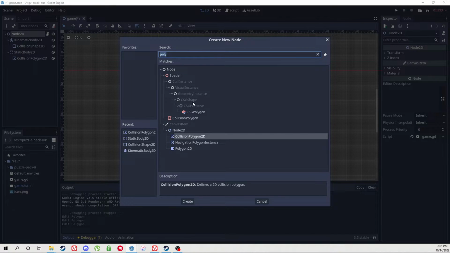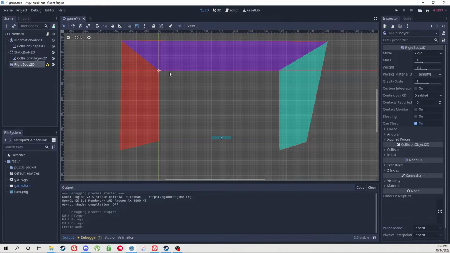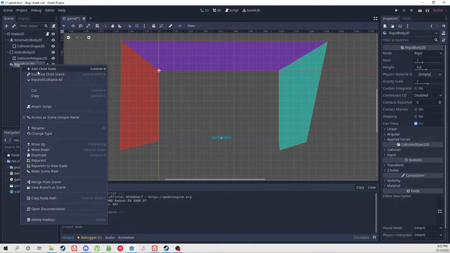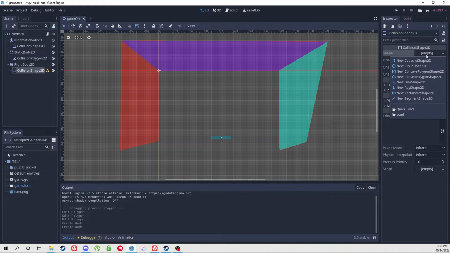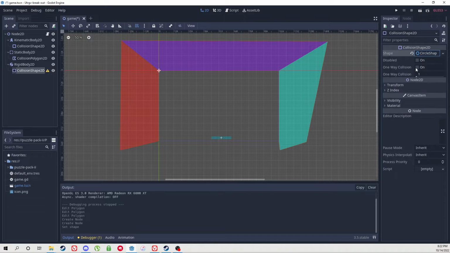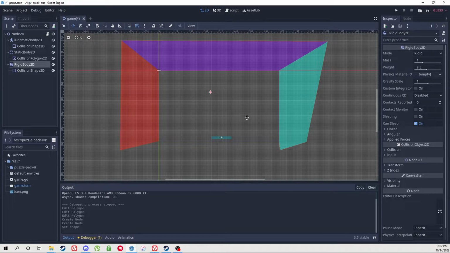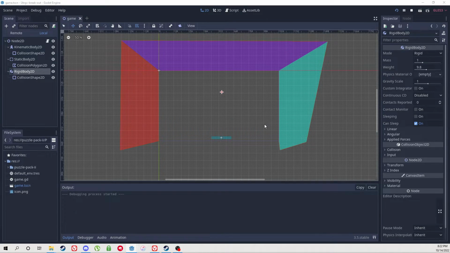I think I'm going to go with a rigid body as well. Alrighty. Gotta give it a shape as well. This one we can say is just a circle. Put this over here. Run this. We'll see what happens.